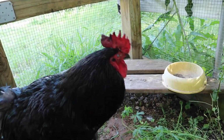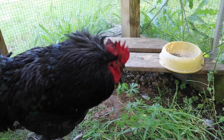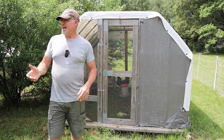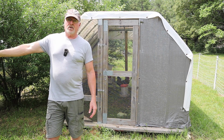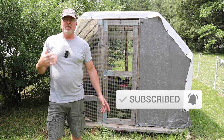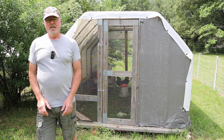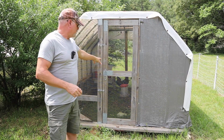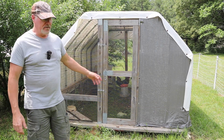They usually fight, but within an hour or two, they kind of leave each other alone. This time it was different. They were fighting and fighting really bad. I came in here later in the evening and found him on the ground by the coop itself, where the water is, with his head down and barely moving. I was like, oh great. His eyes were swelled shut. I grabbed him and put him in here so the rooster would leave him alone and he can recover.